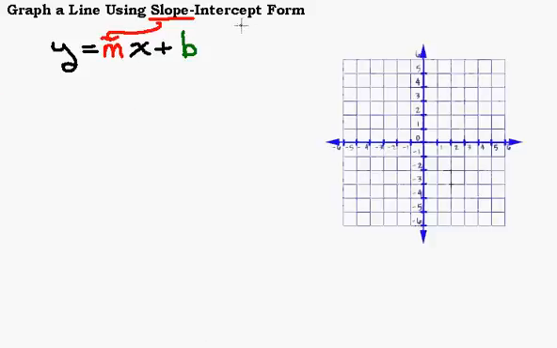And the b represents the intercept, and more specifically it's the y-intercept. It's called slope-intercept form of a line, but it is talking about the y-intercept. So that means where the line is going to cross the y-axis. The y-axis being your vertical axis, and then the x-axis is your horizontal axis.